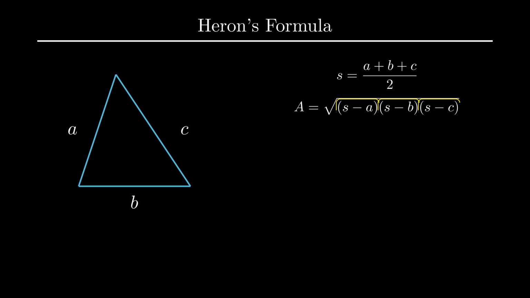Notice that all of these values are lengths. When we multiply under the square root, we get a length to the power of 3. Taking the square root results in a length to a power of 1.5.